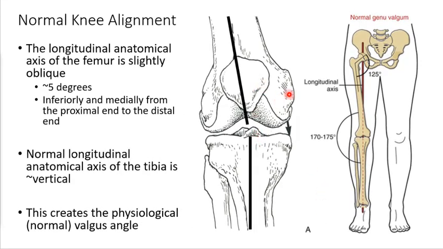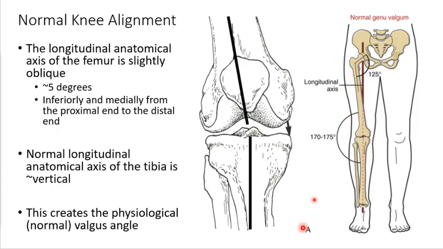Part of that is because of the natural angle we have. If we were straight up and down the angle would be 180 degrees, but we're offset about five degrees. Women, because of the width of the pelvis, tend to be a little bit wider, so their angle is a little larger. This angle between the vertical shaft of the tibia and the line to the ASIS is called the Q angle. This is referred to as valgus, and you can have too much valgus or too much varus, which creates biomechanical and soft tissue consequences. Most of the human population has legs that are a little bit wider at the hip than the knee, coming in to create loading and stability through the lower extremity.